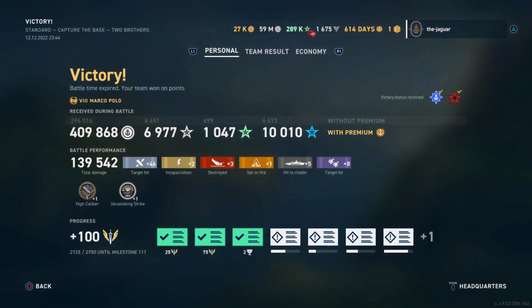409,000 credits on 139,000 battle performance total damage, 46 main gun hits, 3 destroyed ships, 5 Citadel hits, only 8 secondary hits. So yeah, watch out for those secondaries. They're not really all that effective. High caliber medal, a devastating strike medal.